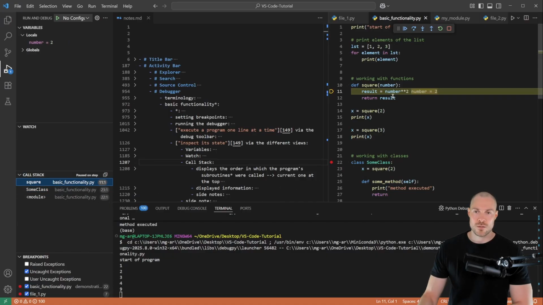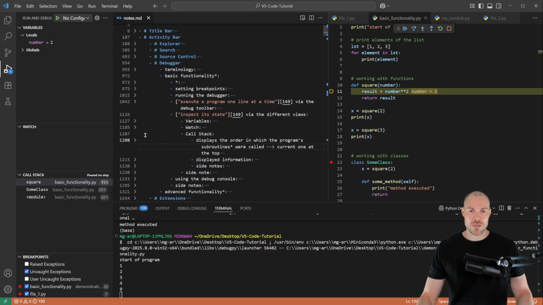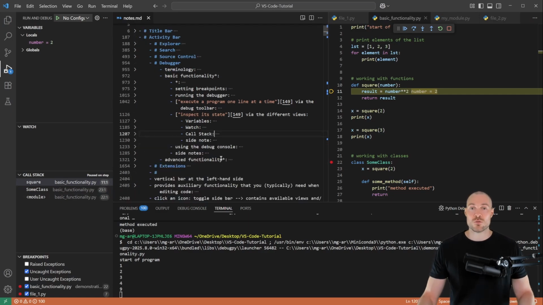So that's where the Callstack is currently at. And here, just as a side note, if you right click here on an entry, you can copy the Callstack. And in the toolbar here, you also have a button to collapse all. Okay, so those were all the points that I wanted to mention with respect to the Callstack.